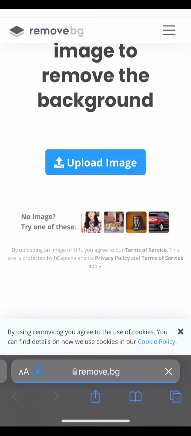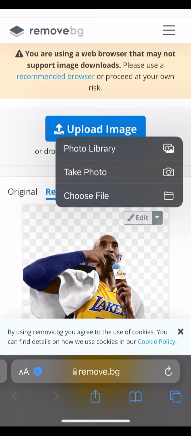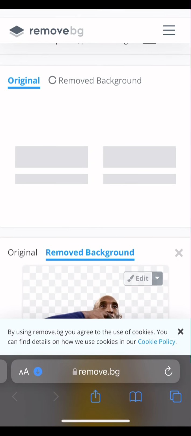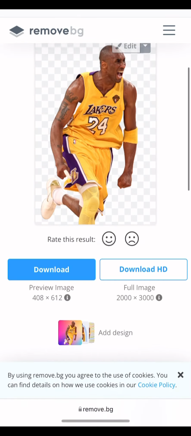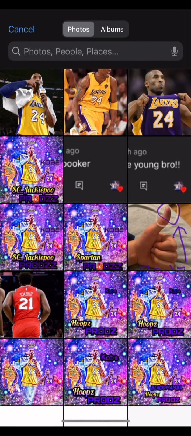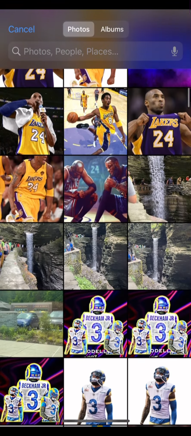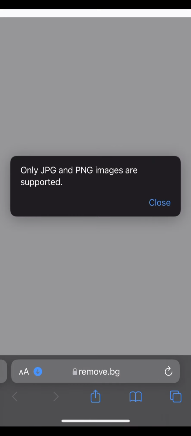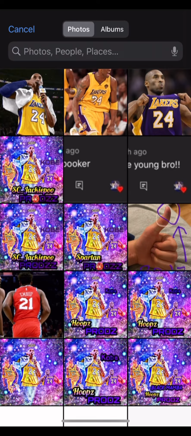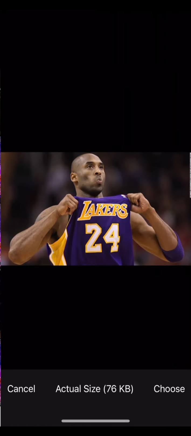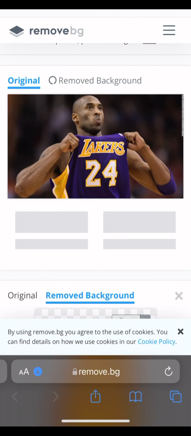You're going to hit the download button and do this how many times you have to. Selected three pictures for this one. This Kobe profile picture. Just going to keep doing this. There are some images, like this OBJ one right here, that are not supported, so you just have to keep in mind that only some work, and most of them do. But if not, you just have to select a new one. So, yeah. Select my final Kobe one.